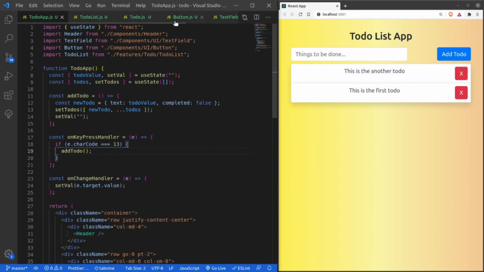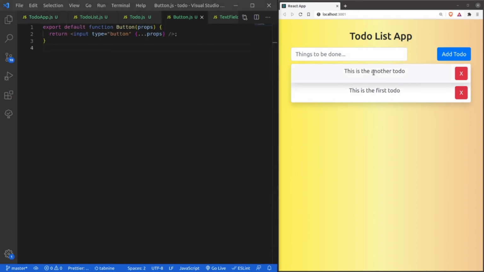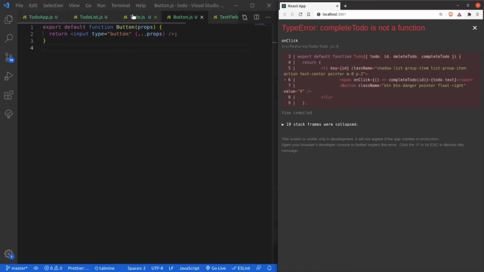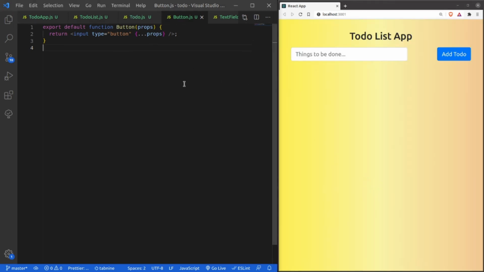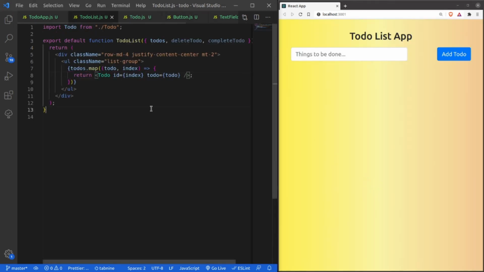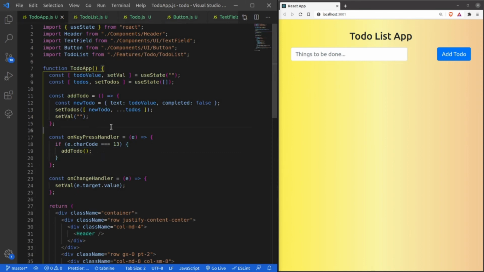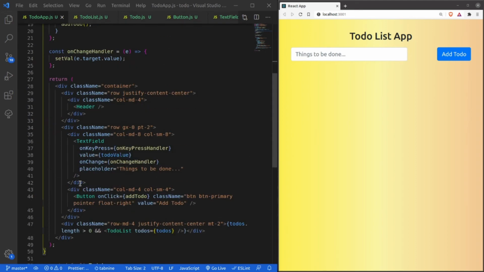We are going to click a method on this and it will first go back to the todo list and then go back to the todo app and then hit the action. Okay, so let's create a completeTodo method. Whenever I am creating a component with completeTodo, we need to pass that method from the todo list.